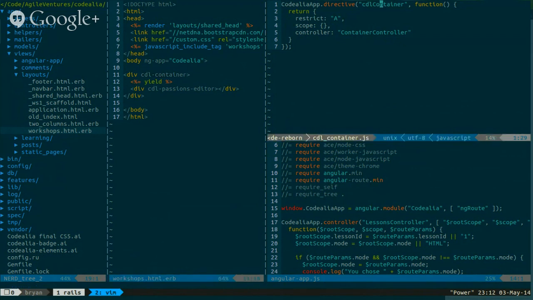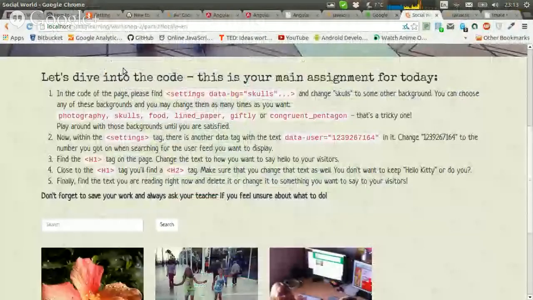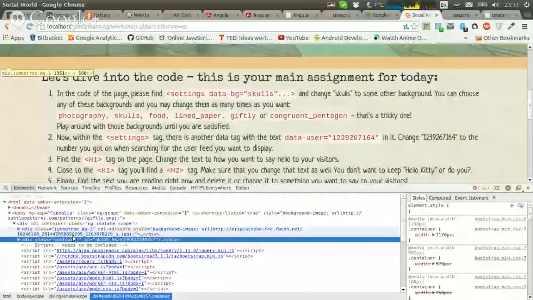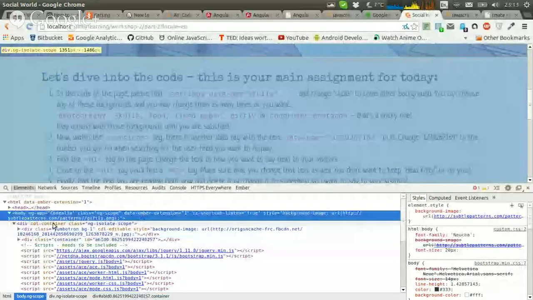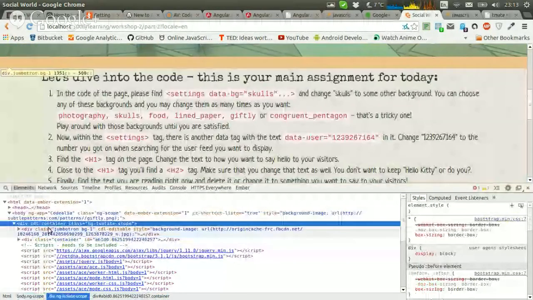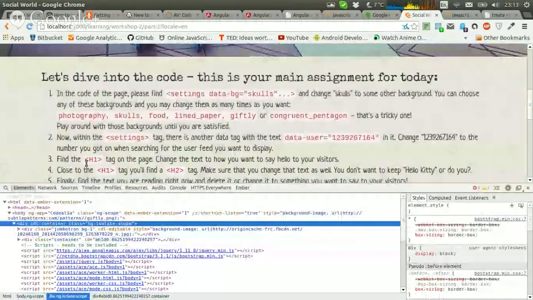Got it? So that's going to become an HTML5 attribute, or is it not going to show up in the HTML? I think it still shows up, but it tells Angular what this is, what it means in the context of the Angular app. Okay, I was just wondering if it transforms at all when it's rendered in the page. No, I don't think so. If I inspect the element, it's still there. Oh no, wait. Yes, there's the CDL container still in there, but the behavior is substituted in.